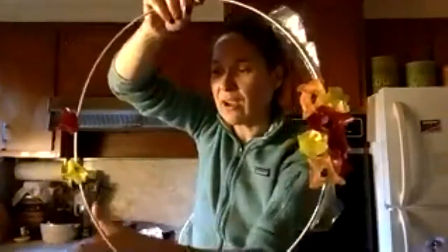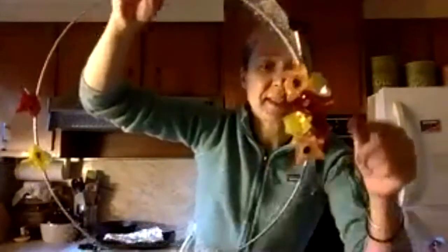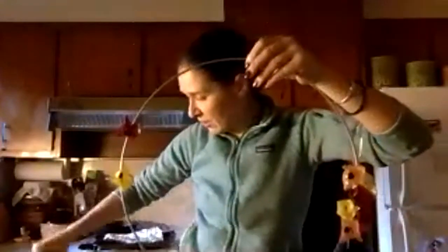So this is where we are so far. If you've just joined us, what we're doing today is upcycling plastic egg cartons and making a holiday wreath. I have painted them, cut out each of the little cups from the egg cartons, painted them in different fall colors, and I'm now gluing them onto this ring — which actually comes from an old lampshade whose fabric had disintegrated, but I liked the size. So I took the fabric off, kept the innards, and I'm making a holiday wreath, working around the outside and gluing onto it.